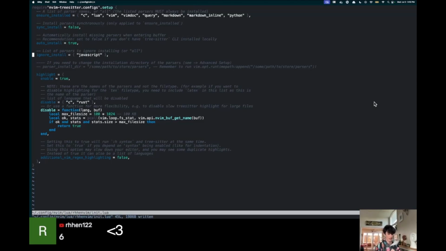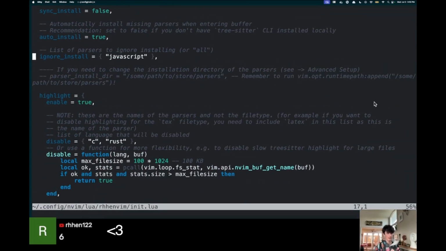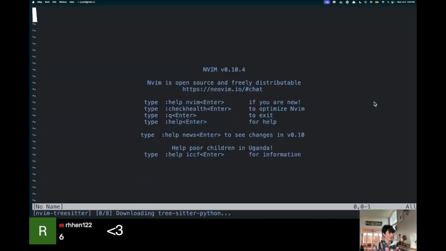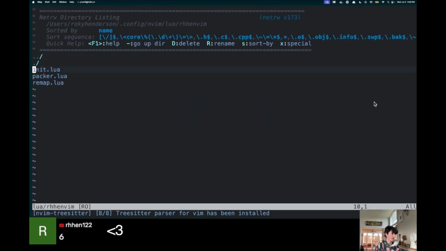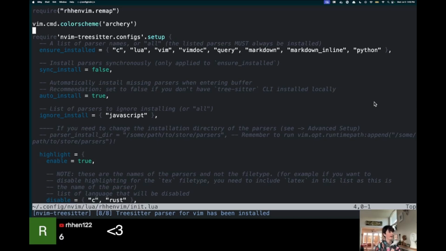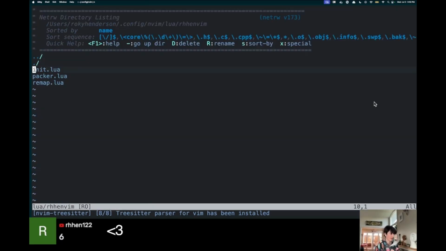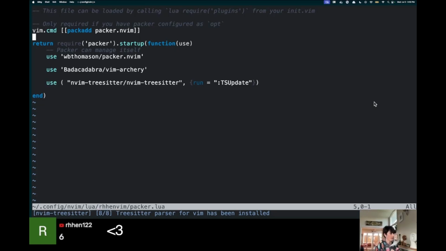Okay. There, I can go quit, enter back in, and you'll notice that Treesitter is doing stuff. So we're going to let it do some stuff. It's just parsing through things and making sure that it's installing what it needs to install. Okay, very cool. Now we can come to here, go into any init file, and immediately syntax highlighting is far better. Very cool.